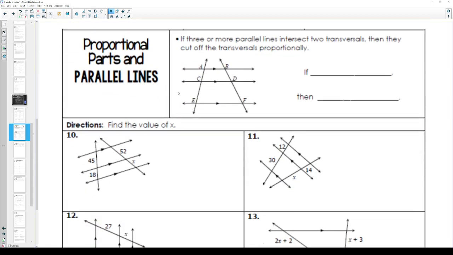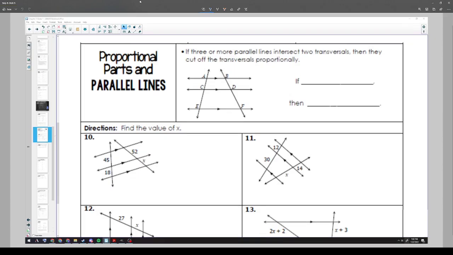Okay, so part 2 of our notes talks about proportional parts and parallel lines. This is just a small extension of what we just talked about. The difference is now we don't actually see these come to a point. So before we were dealing with a triangle where our two transversals were, man, I cannot draw that at all, where our two transversals were meeting at a point and forming triangles. Now that point served an important purpose in that it basically brought them together and gave us these lengths being proportional because they came down to a point.